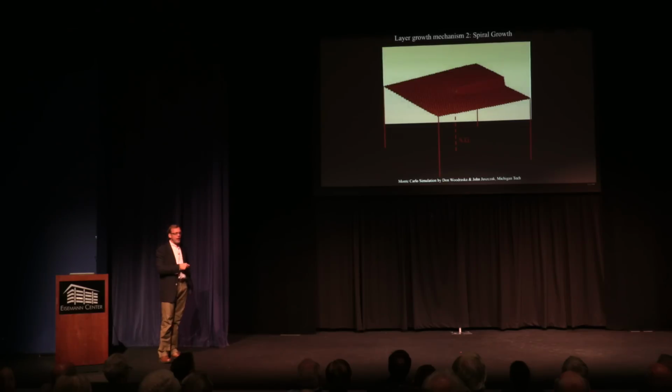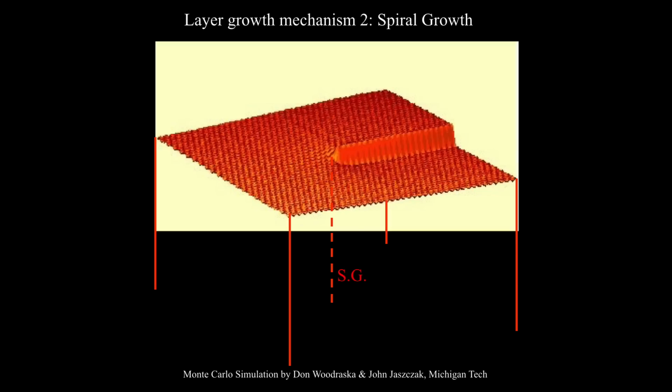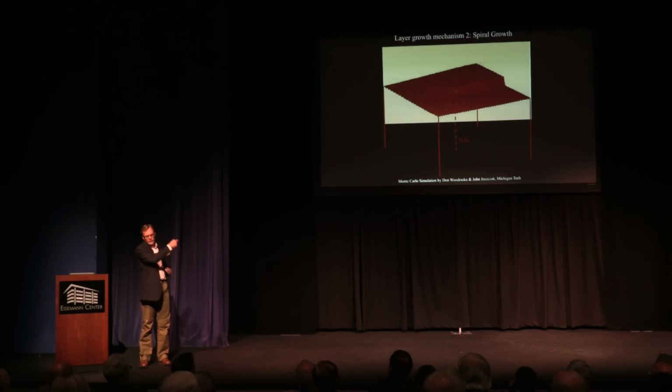This is an animation of growth, in this case not on graphite, but on a diamond surface, an ugly form of carbon, not so ugly in this case. And what he has here is the octahedral surface, or a model of it, a step that's created by a dislocation. So the dislocation emerges here, and it would actually extend down into the crystal where this dotted line is. The animation is based on a technique called a Monte Carlo simulation. So what he's doing mathematically is taking atoms and bringing them down onto the surface, and calculating the likelihood of them staying on the surface or detaching.